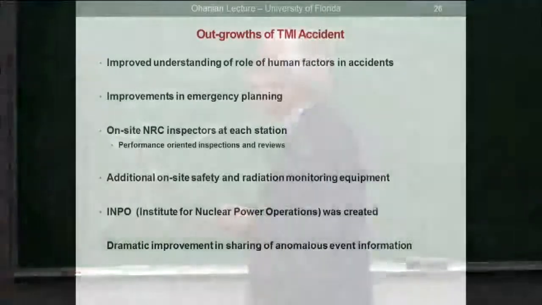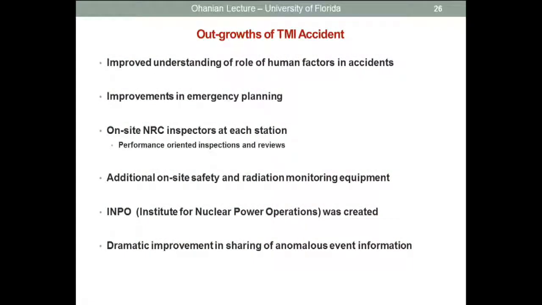Okay, the outgrowth of that, obviously I mentioned human factors. Emergency planning improved tremendously after 3 Mile Island. We went after it with a vengeance. The NRC put inspectors at every power station because part of the problem at 3 Mile Island, there initially was no government presence for the first, I don't know what it was, Jim, 3, 4, 5 days until somebody from the NRC was on site to sort of become the spokesman with some credibility independent of the utility. That's now an institution at every plant.